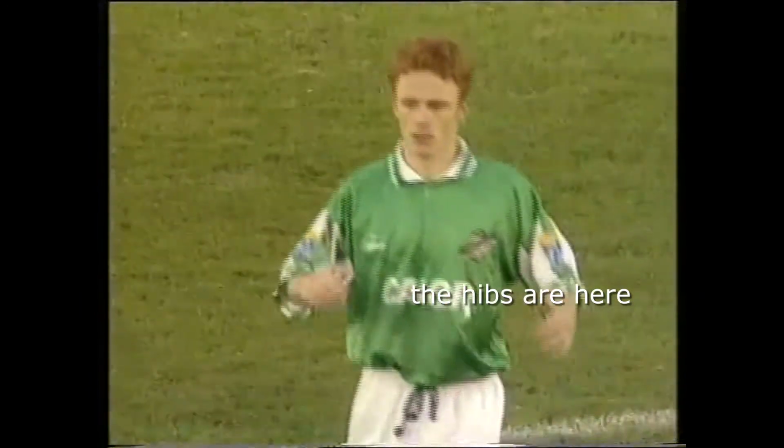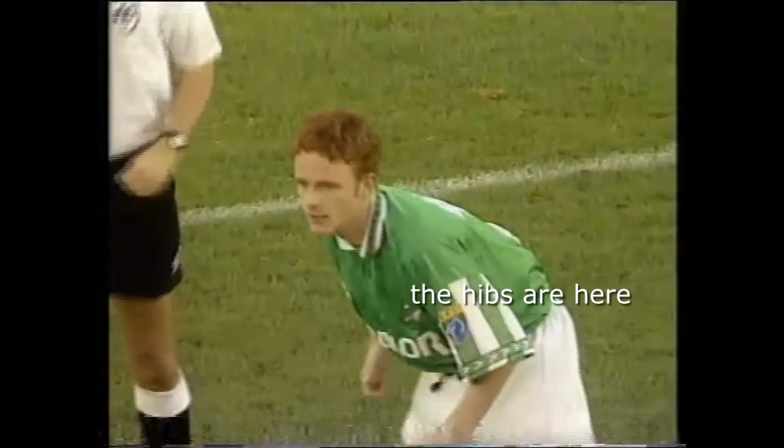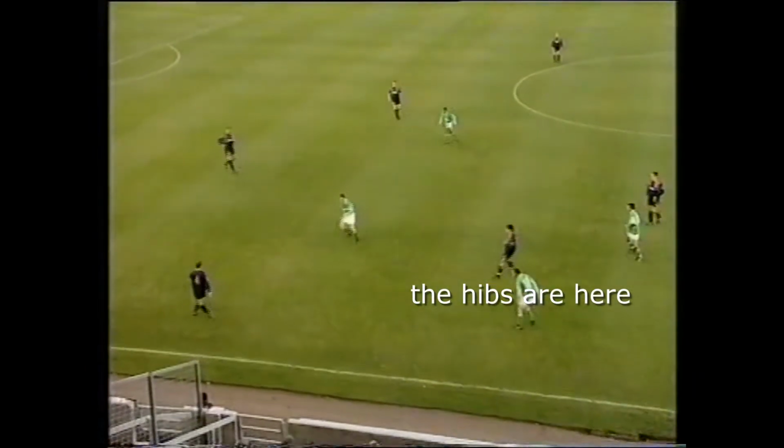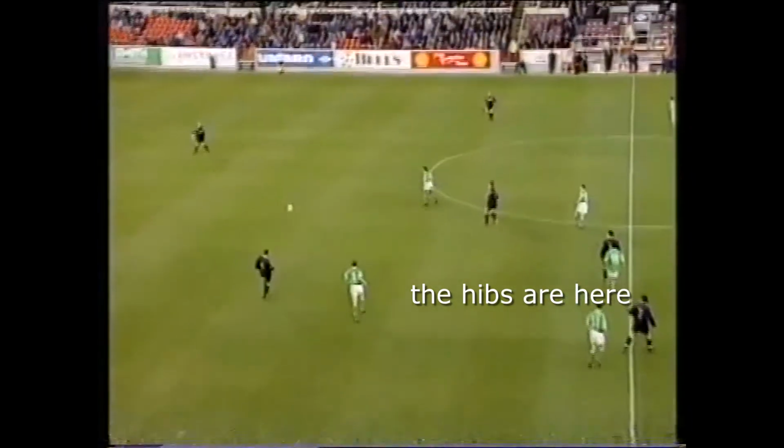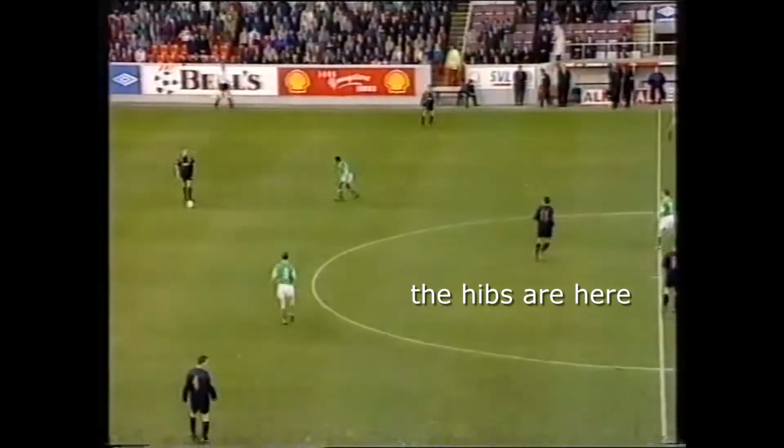No change in either line-up at the start of the second half, although Chris Jackson seemed to suffer from a knock just towards half-time, and he came out looking a little bit hesitant. So we'll see how long he lasts. I think he may be given 5 minutes or so to try to run that off, and then see if he can continue. He's certainly done a very useful job for Hibs in that first half, in the defensive central midfield role, marking Ian Jess. Not running too freely at the moment.